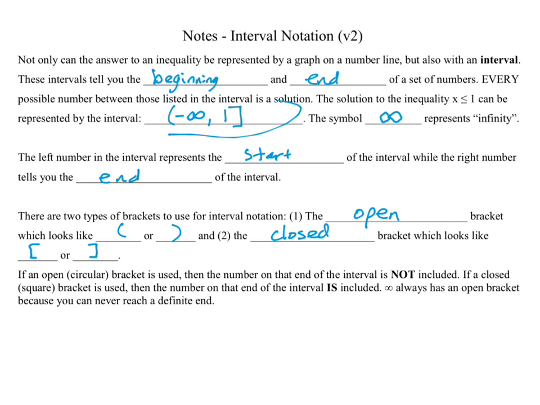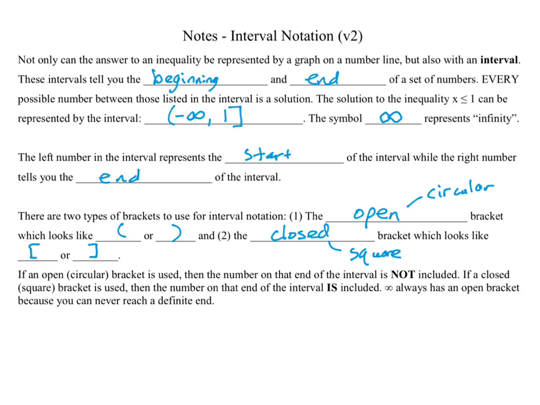And intervals also have special kinds of brackets on them. This looks like a parenthesis, and you can call it a parenthesis, but it's also called an open bracket. But then there's closed brackets, and closed brackets look more like boxes, or it's boxed in. Open can also be called circular bracket, and closed can be called square bracket. So you got open or circular brackets that look like parentheses, and closed or square brackets that look like boxed ends of things.